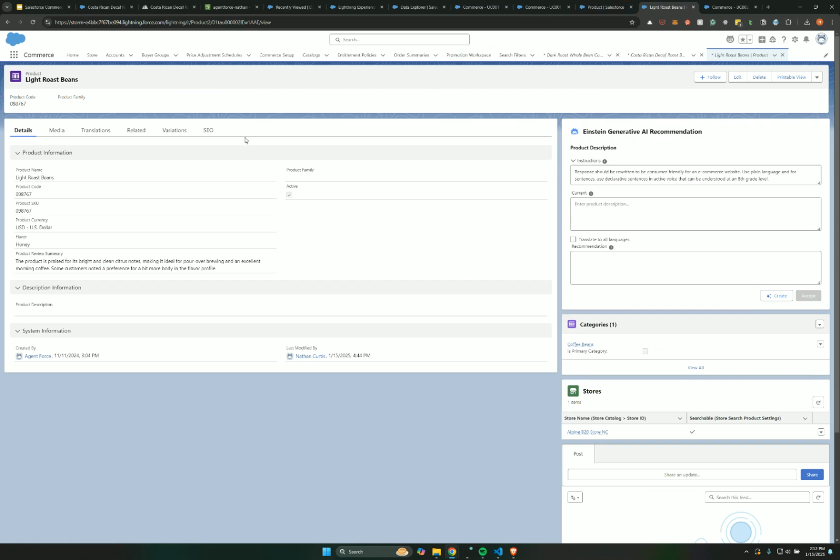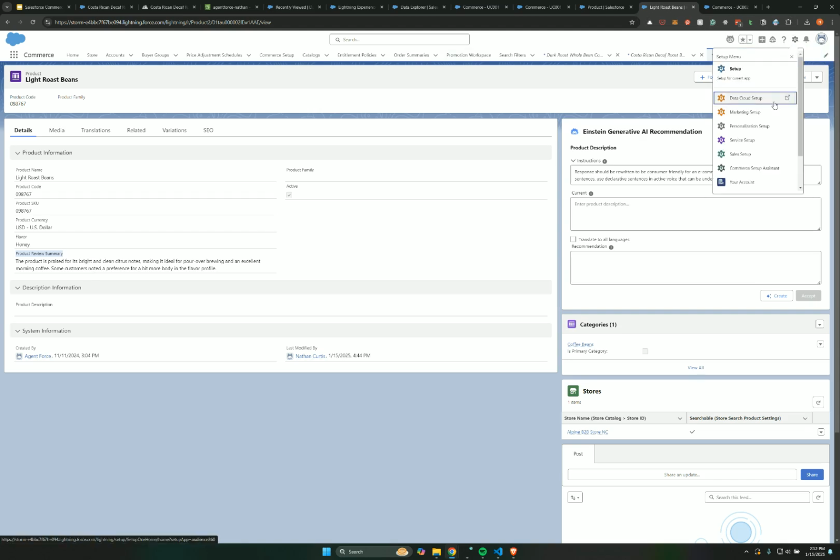Now if I go back to the product admin page here, this is the custom field that I created. The last step in the process to connect my prompt template with this custom field is to associate it within the edit page.